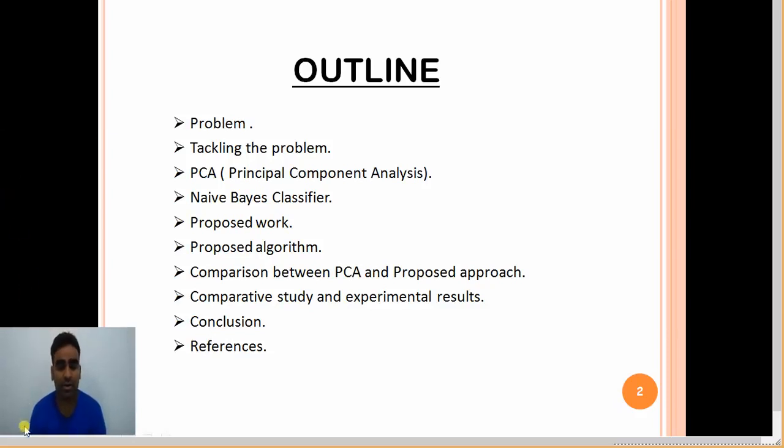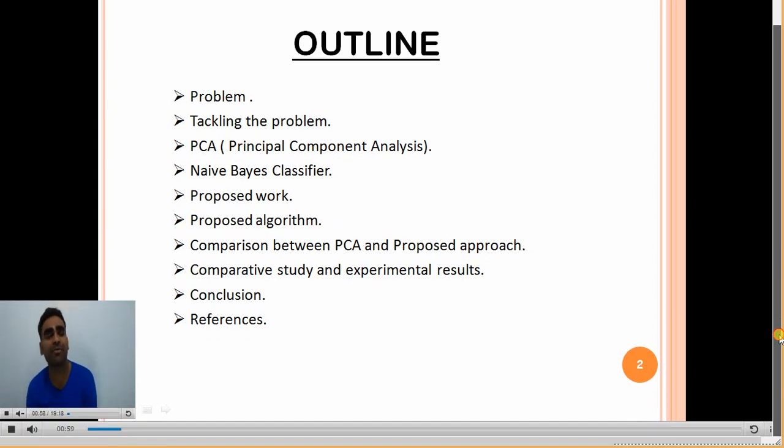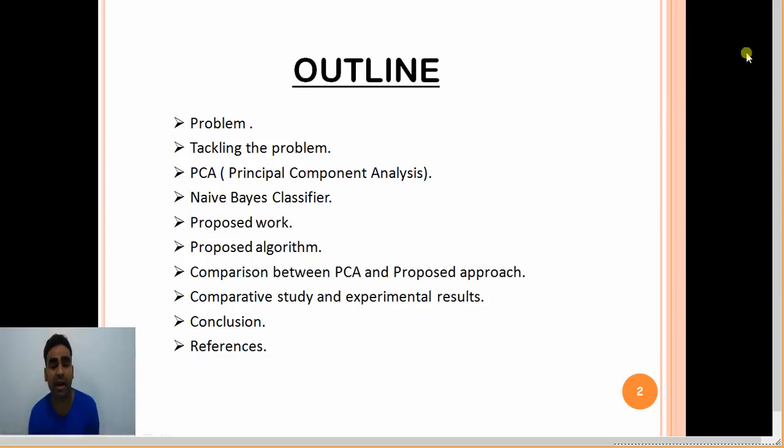Not only do we propose that algorithm to tackle the problem, but there is a comparison between the conventional approach of PCA and the proposed approach. The next part is the comparative study and experimental result, and then conclusion and references.